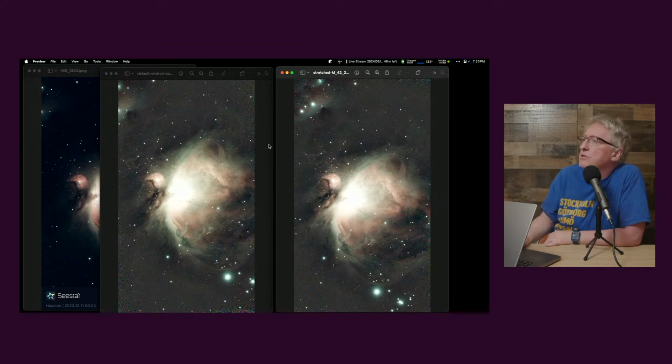One thing that immediately struck me is you can see a lot more of the Running Man up here. The framing is different. It's rotated more. I was trying to figure out if it was purely rotation. Yeah, it's purely rotation, I think, because if you look at these stars here, this star is out of frame, this star is out of frame.